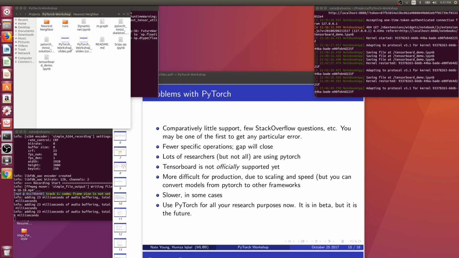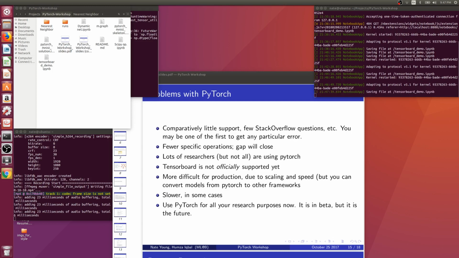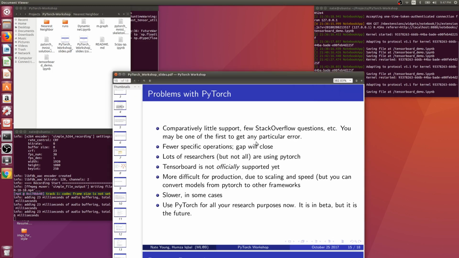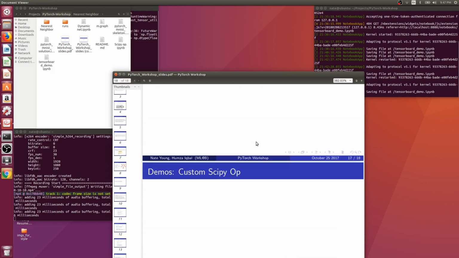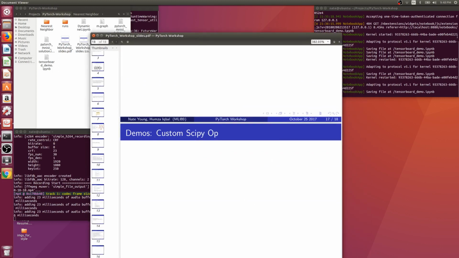You want to move on to another demo now? Yeah, let's move on to the next demo. I'm going to close out TensorBoard and also the TensorBoard demo notebook. I believe it saved by now, yeah. All right. So we just saw dynamic net. This is the same thing except without the TensorBoard, so we don't need to do that. The next one, we could do SciPy or nearest neighbor. Do you have any preferences? This one says nearest neighbor, whichever one. All right. Sure, we can do that.